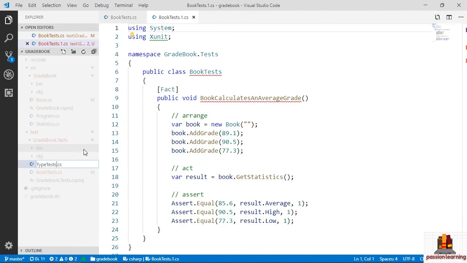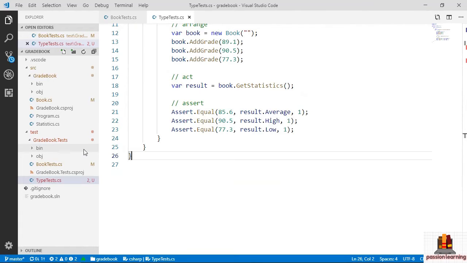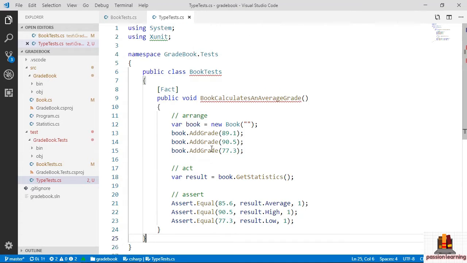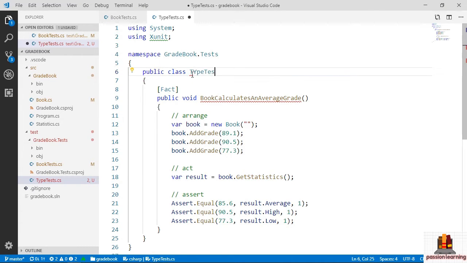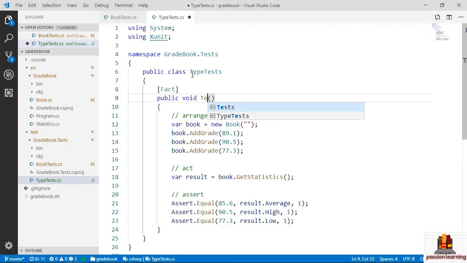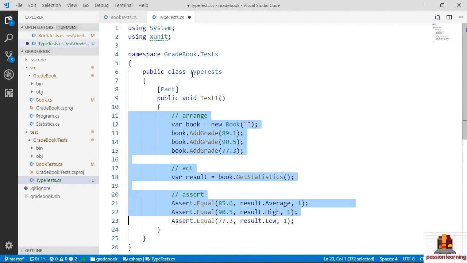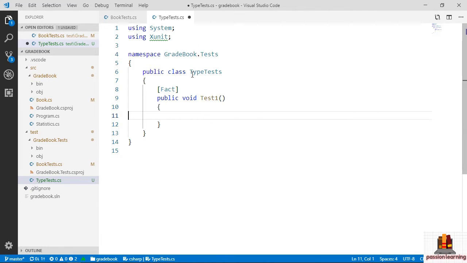What we're going to do are some type tests. So how do reference types behave? How do value types behave? I'll call this TypeTest, and that means at the start of this file, the class name will be TypeTest. And then inside, I can start thinking about the first test that I want to write. For right now, yeah, sure, I can just call it Test1. I have no problem with that when I'm just starting to write the test. But once I figure out what it is I'm really testing, then I'll want to rename this method.